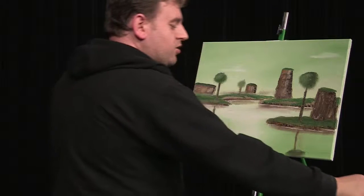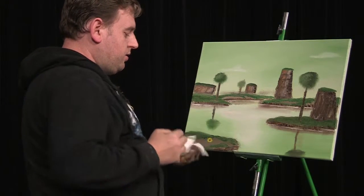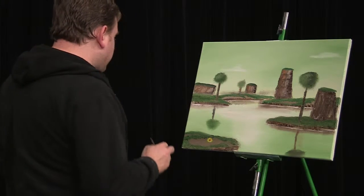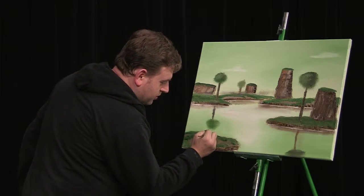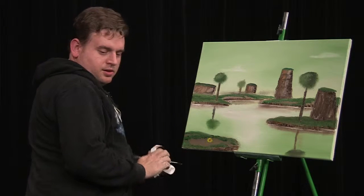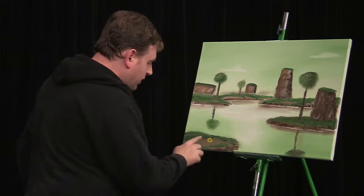To clean things like script brushes and fan brushes, you just scrape them back and forth really fast on the rack inside. You don't actually have to beat the tiny brushes against the trash can because it's just not going to work. Get a little more yellow paint to go in here.